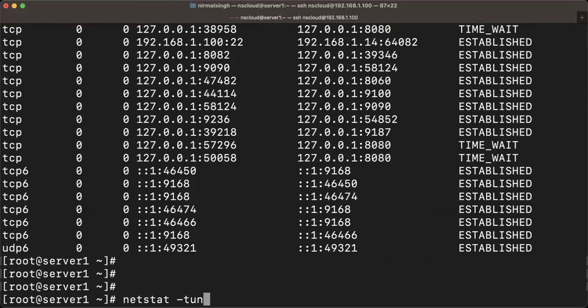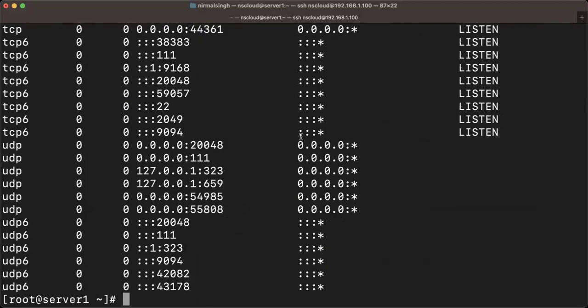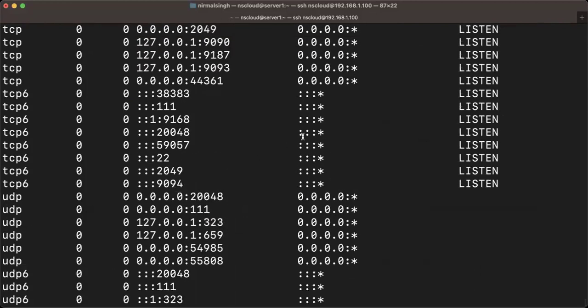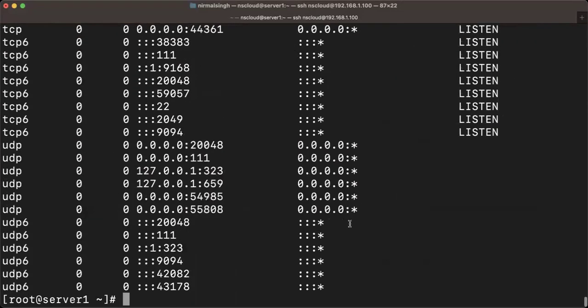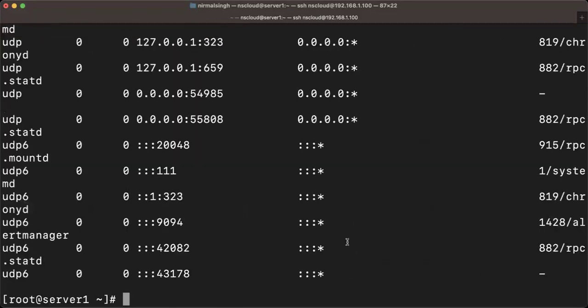And then l. It will show you the list of everything which is currently in the system, just like the sockets, which socket is currently resolving and which are in waiting connections. And you can use p also. When you use p, it will print all the PIDs for that particular connection.